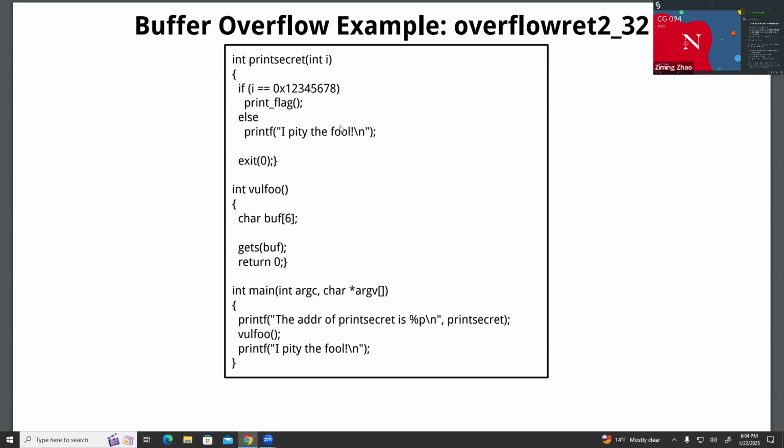So you can say in the address space, there are two functions we can utilize. One is print flag, because it is called here, so it is already in the address space. Then it's print secret. You actually already learned how you can directly return to print flag, but that's what we're not going to do here. Here we only want to return to print secret at the beginning, because we want to learn how to set the parameter, the argument here.